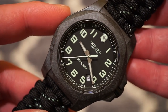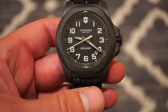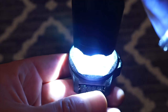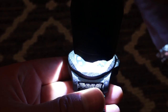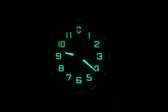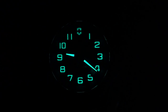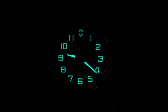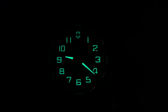Now let's take a look at the lume. I'm going to get my torch right here and give it about 10 seconds. Okay, that should be good — and there she glows. The loom is really good. It actually looks a little brighter on the hour and minute hands, but definitely legible at night. I like that they light up the little shield at 12 — that's pretty cool. It doesn't really fade quickly. Pretty typical Swiss SuperLuminova, and it gets the job done.